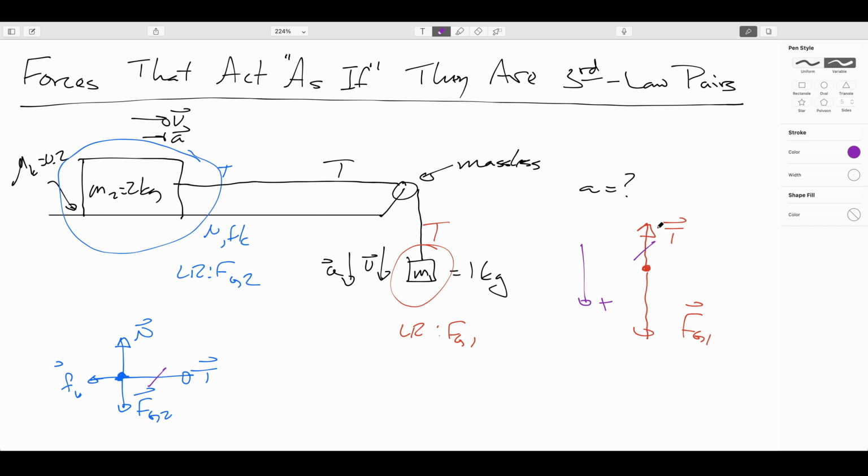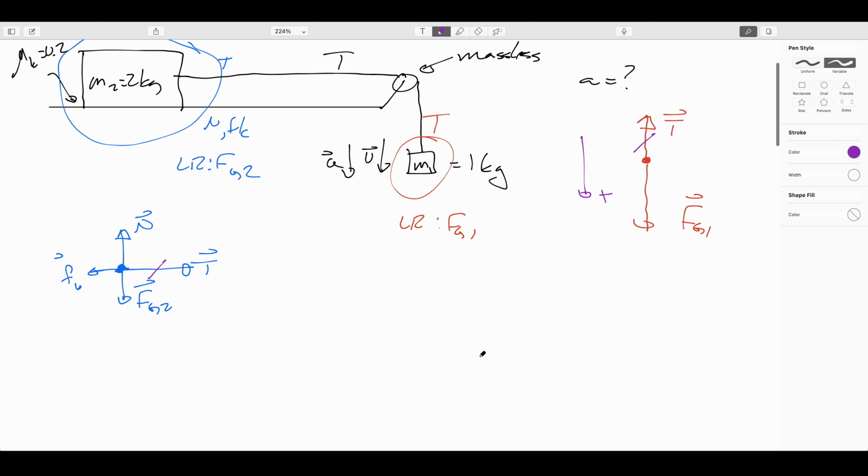And normally what I would do in a case like this is I would put slash marks through here like these were third law pairs. Now, it's not a third law pair. It passes the test for same kind. It passes the test for equal, even though I didn't draw it that well. But it doesn't pass the test for oppositely directed. So technically, these aren't a third law pair. But what we often do when we analyze systems like this is we pretend that they are anyway. And I want to get into why it is that we can do that.